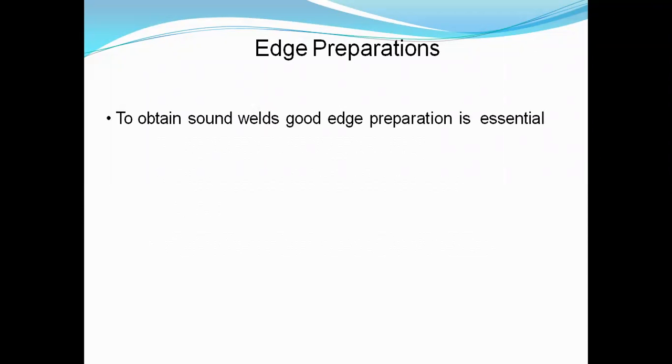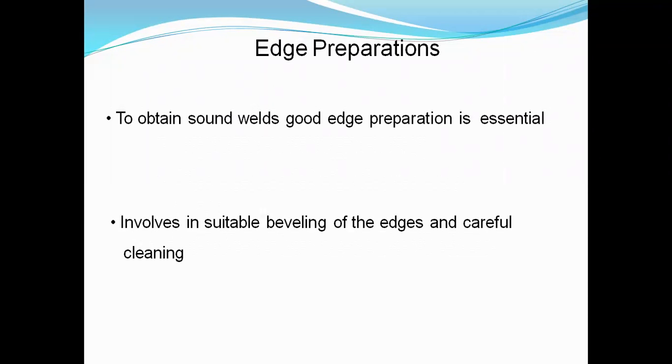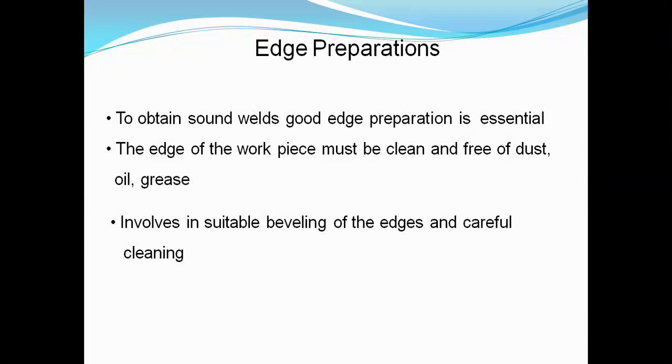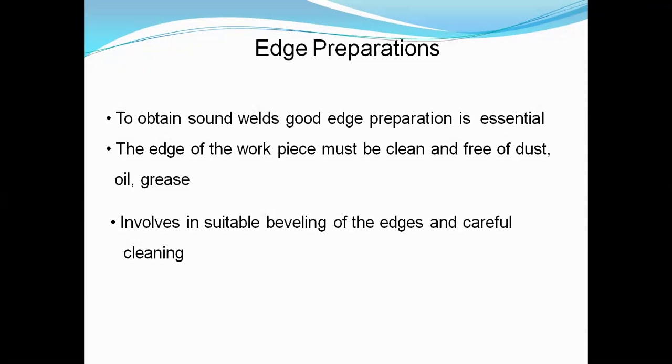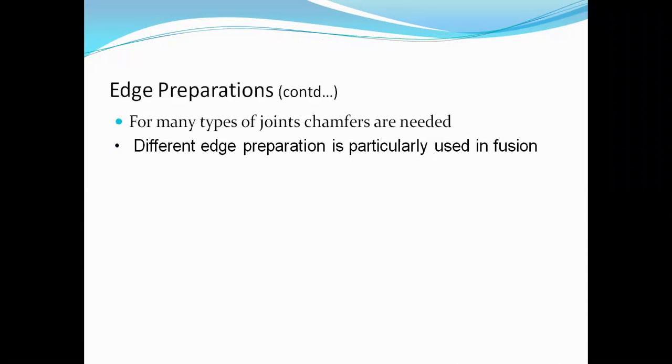To obtain sound welds, good edge preparation is essential, which involves suitably relieving the edges and careful cleaning. The edge of the workpiece must be clean and free of dust, oil, or grease. For many types of joints, chamfers are needed. If we are doing a chamfering operation on the edges of the two workpieces, that is called edge preparation. So why is edge preparation needed? Because to obtain sound welds, good edge preparation is essential.